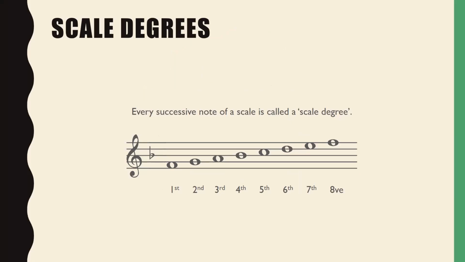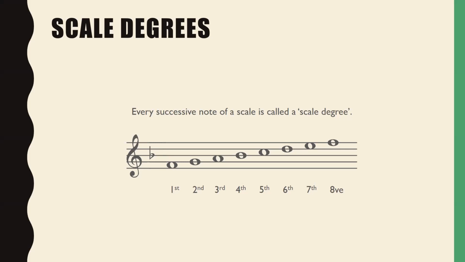Now, if we look at each note of the scale, each successive note is called a degree of the scale. If you look at your screen now, you'll see the scale of F major in the treble clef. If you look on the far left where the key signature is, you'll see there is one flat. And if you had your key table with you, you'd see that one flat is F major. So the first note, F, is called the first degree of the scale.